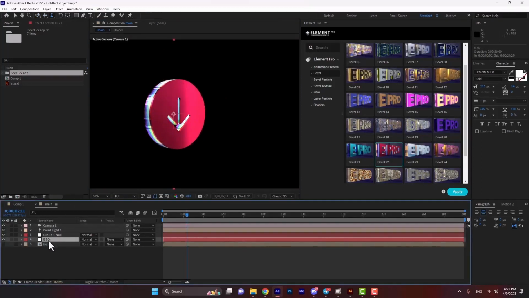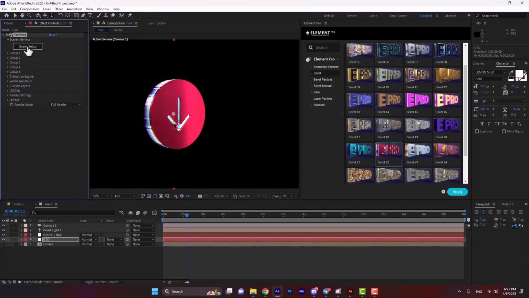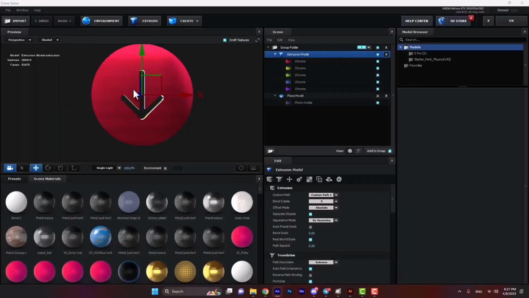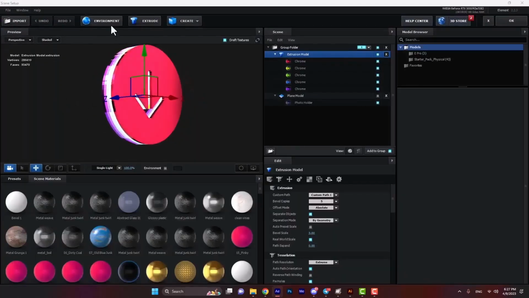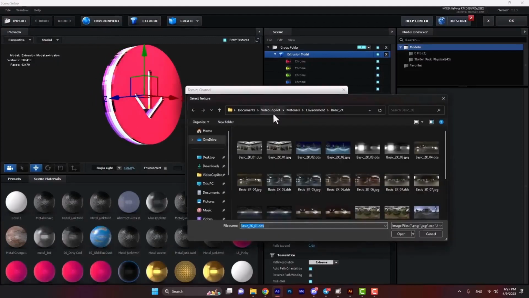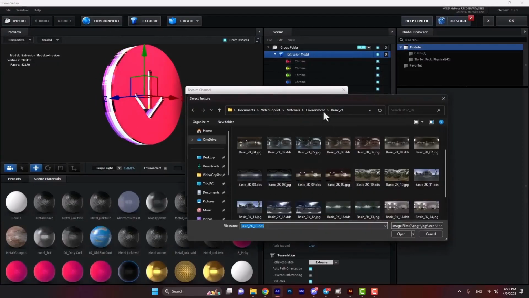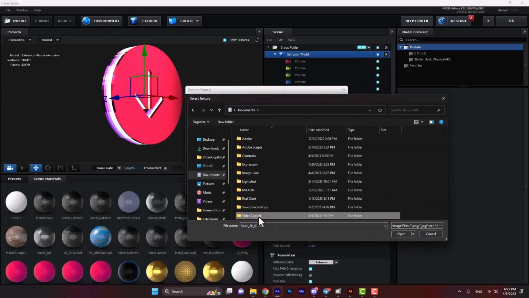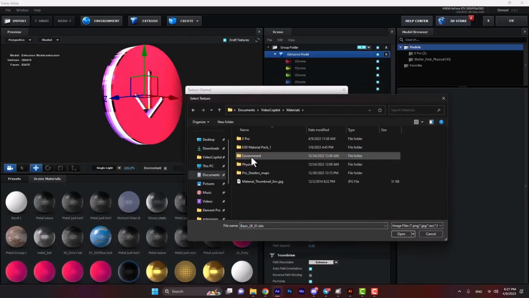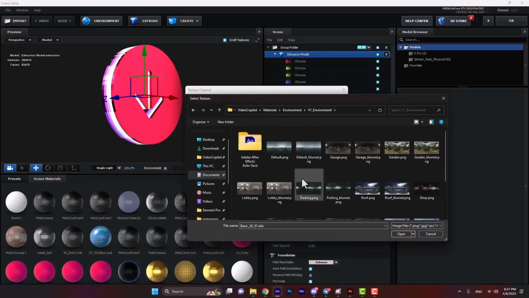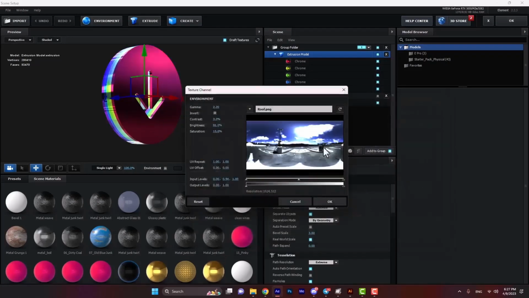Let's select E3D and then scene setup. In scene setup, from environment, we can select any environment. You can access them from documents, video copilot folder, and then materials, environment. Let's select one of them.